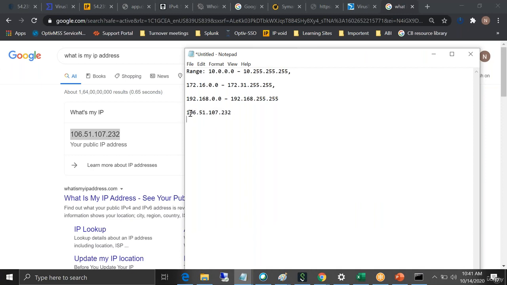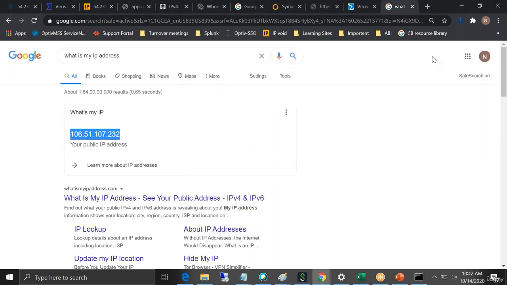So just remember today this is the IP address. Let's see tomorrow what the IP address is. Some other address will be given to me, because if I close the session and stop using this IP, and after some time I reconnect, it will not be the same IP address. That is the IP address.